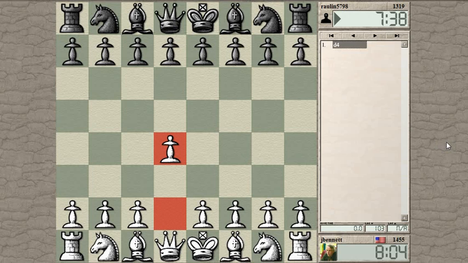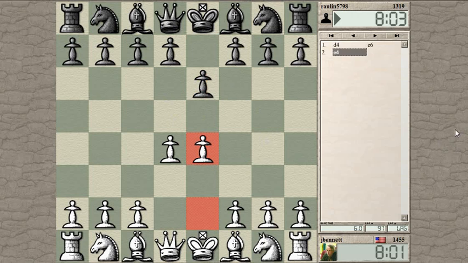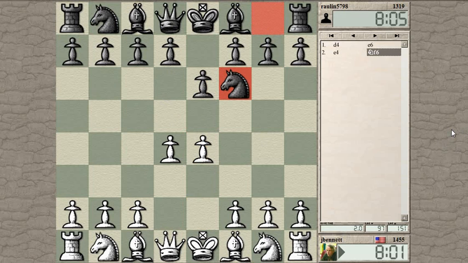Hard to say a lot about this position. Black has a lot of responses: d5, knight f6, e6, d6, c6. Okay, so this offers to go into the French defense. I guess we can play that. Or something else.